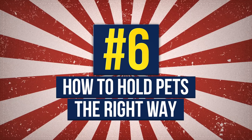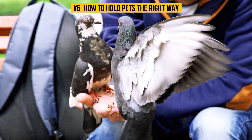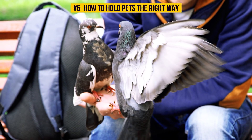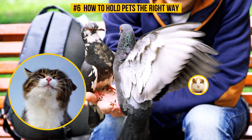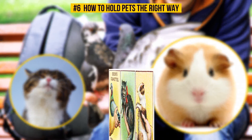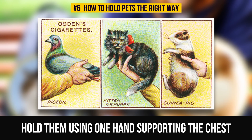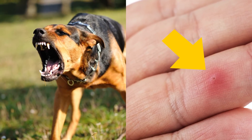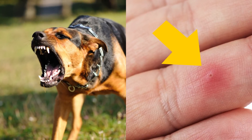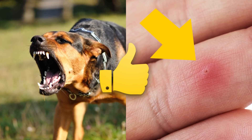Number 6: How To Hold Pets The Right Way. If you're tired of painting a pigeon, hold it. You don't have a pigeon as a pet? Focus on your kitten or guinea pig. The card suggests holding them using one hand supporting the chest. We've made it to our top 5. Do you think you know how to stop a mad dog and to remove a splinter? Like the video so we can see how many of you super smart people are out there.